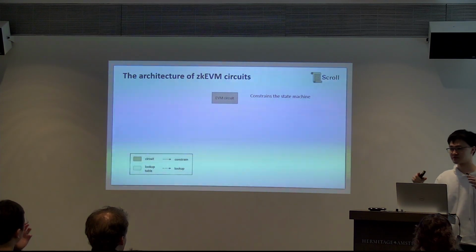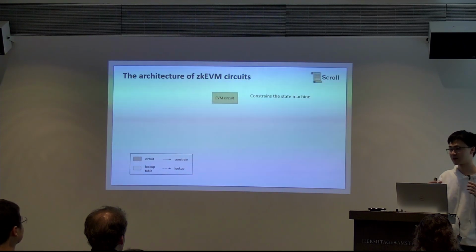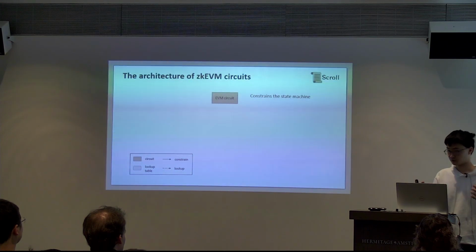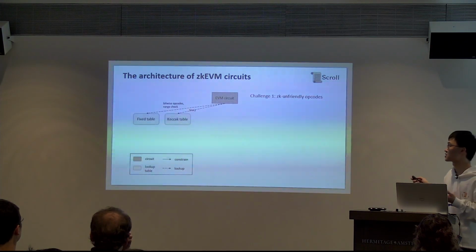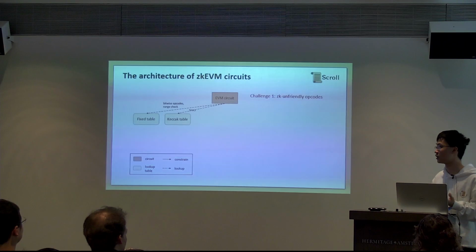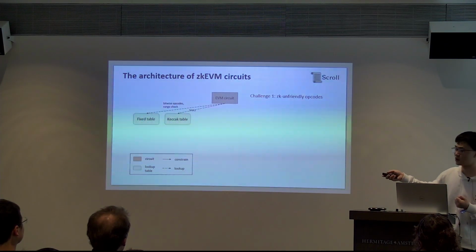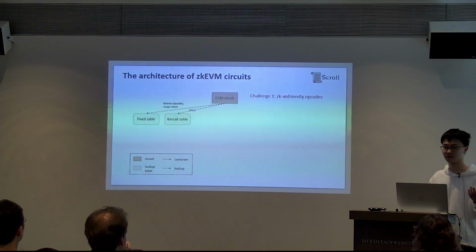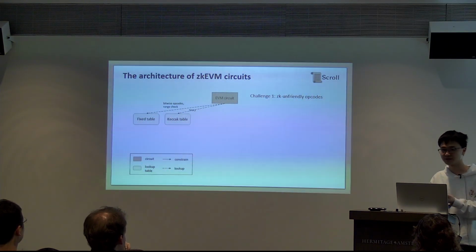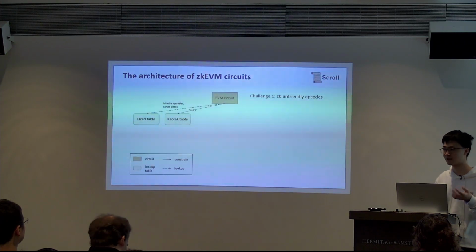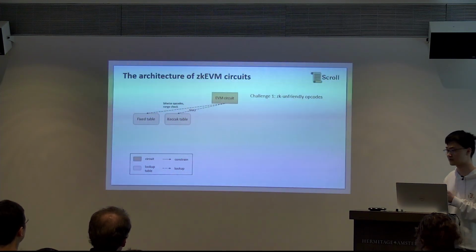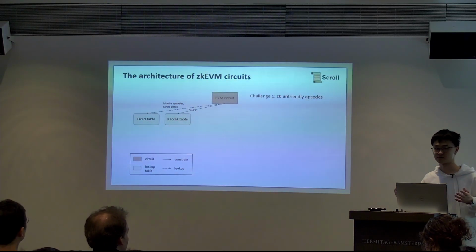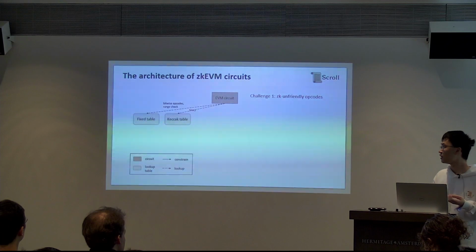Also, within one state, there is an opcode, so you still need to write some constraints to verify that this opcode executes correctly. Then you meet challenge 1, because there are so many ZK-unfriendly opcodes. For example, the bitwise opcodes are super hard to prove in ZK circuits, because you need to decompose the value into bits, prove that every bit is 0 or 1, and then combine them together and prove that it's your value. And the second is that you have SHA-3 and all those really ZK-inefficient opcodes.